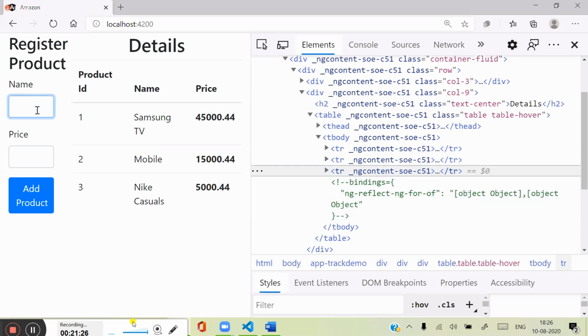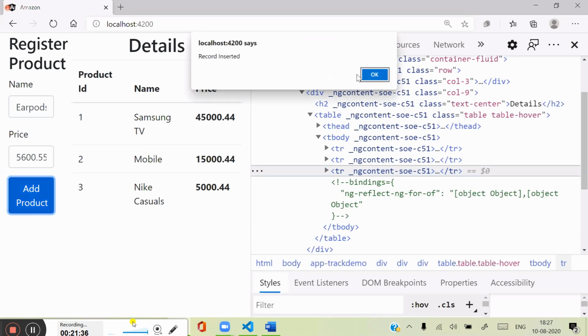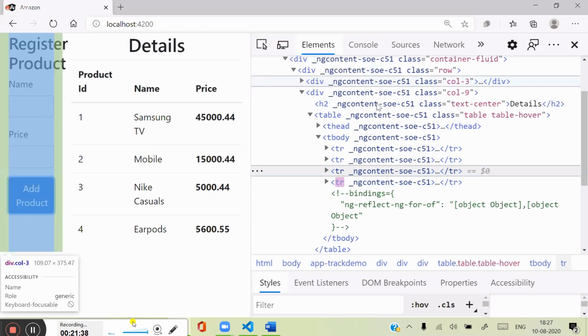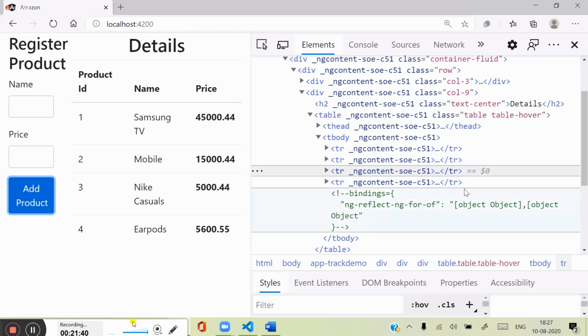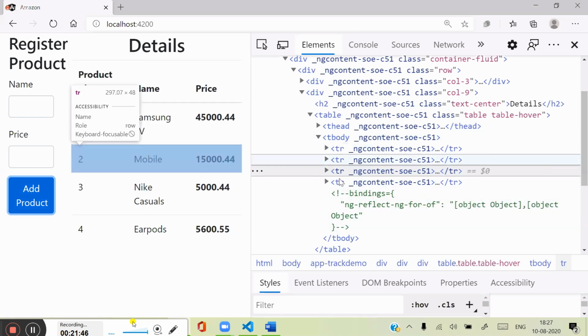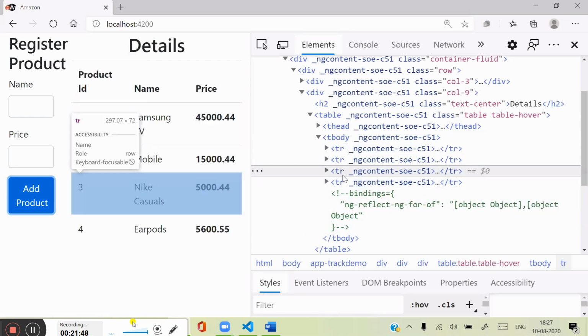I'm entering some option like some earpods, some price, and click on add product and record inserted. I click OK, and you can see that the new record is added. You can observe that all others are not affected here.